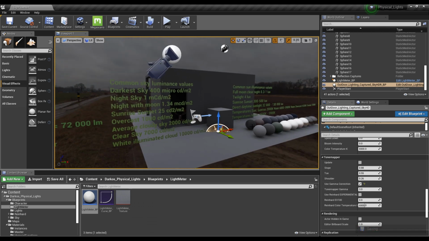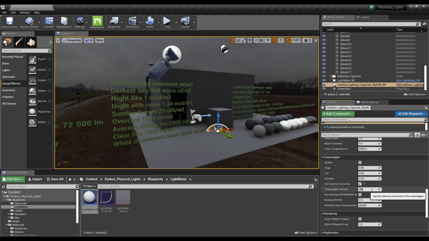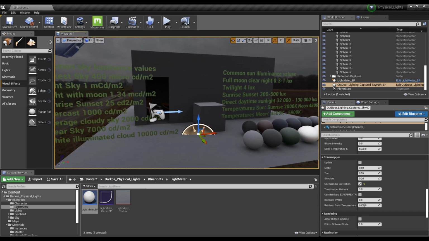Now the logical value for this tone mapper would be 2.2, because that's the sRGB gamma correction, but it's still kind of dark for me, so I found that the value 3 actually brings me much better results.